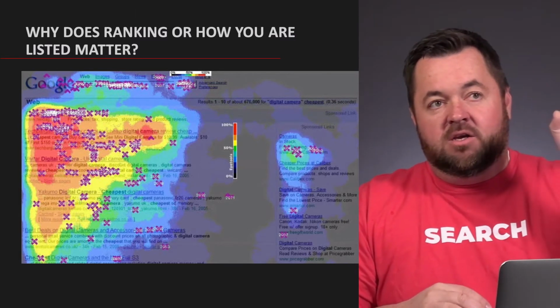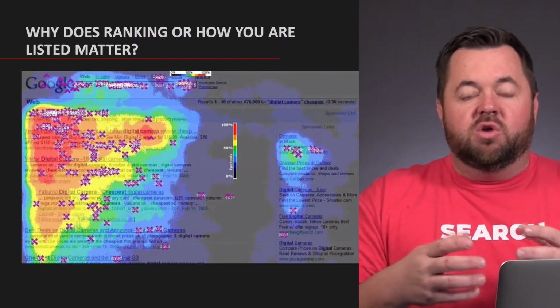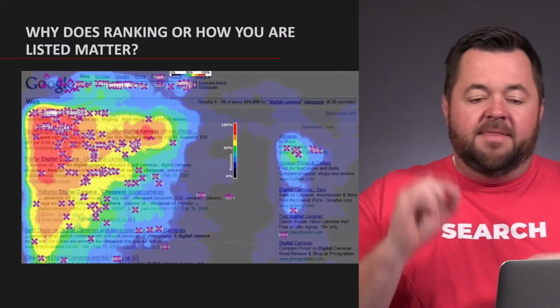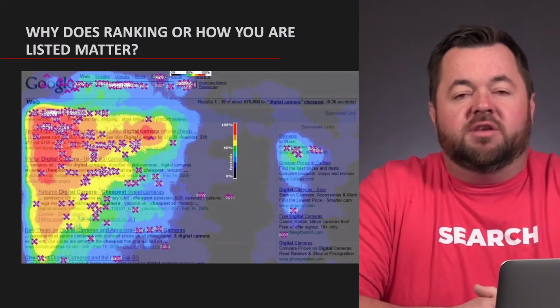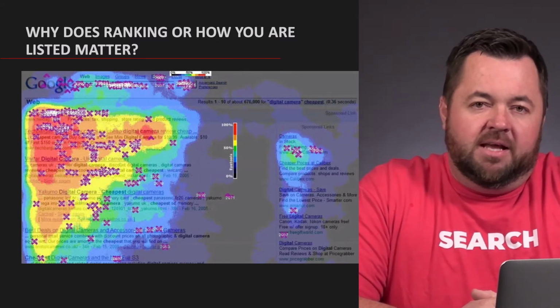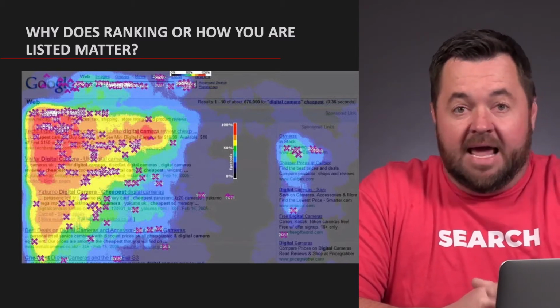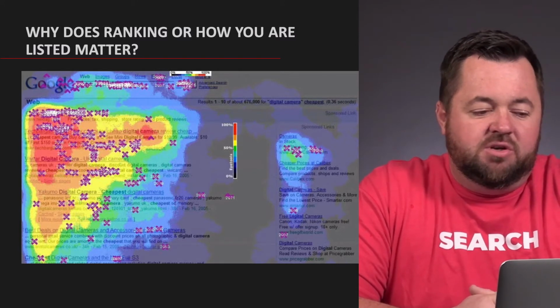So in the URL bar of your browser or on google.com, wherever you go, you can type in your search, Nike shoe store. And then when you hit go, you'll get a results page and it will show you all the different results that you're looking for. Now, this is a heat map overlay. This is a piece of software that tracks where people click naturally on a search engine results page. Take a look at this and see what you notice.